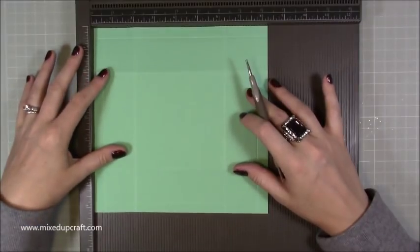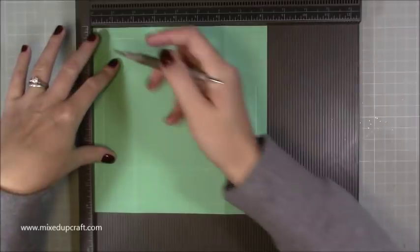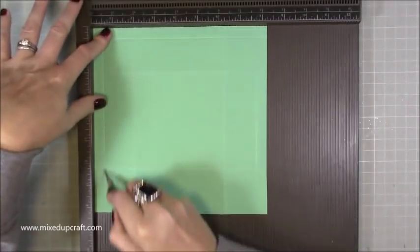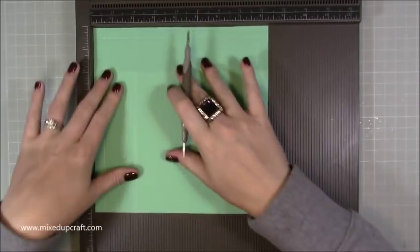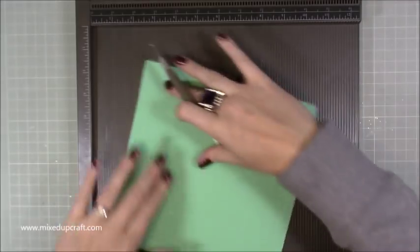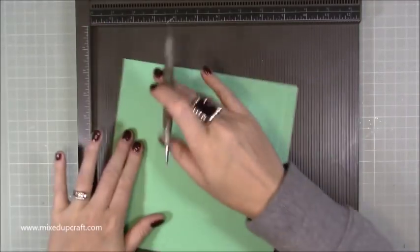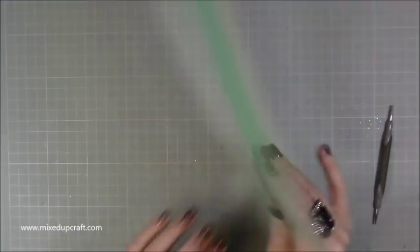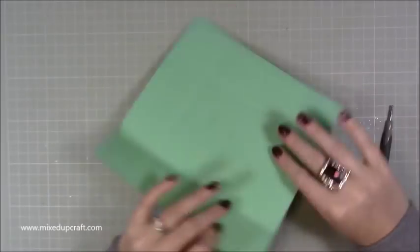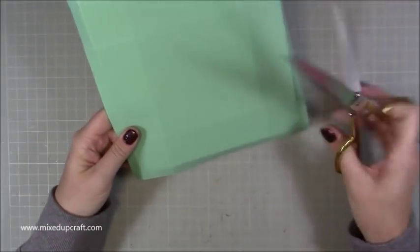So first of all, you need a piece of 8.25 by 8.25 cardstock. And you're going to score at 1/2 inch and 2 inches on all four sides. So rotate, 1/2 and 2, 1/2 and 2, and then again 1/2 and 2. Okay, next you just want to burnish all of your score lines. Okay, and then we're going to turn this now into our reinforced base, our little box.